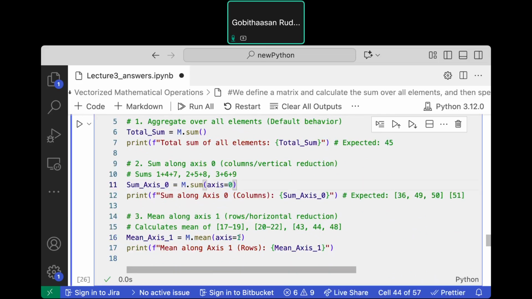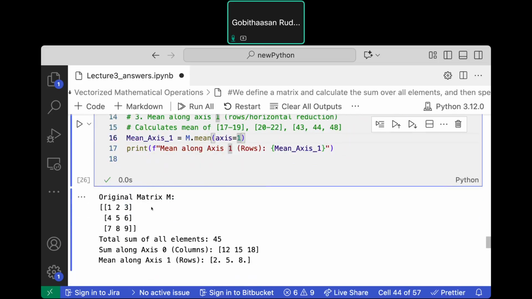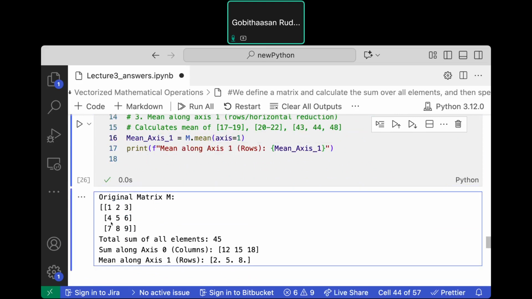Axis 0 for column, axis 1 is for row. So we get a nice value. For example, this is the matrix: 1 plus 4 plus 7 by column, right? So we get 12. Whereas row, which one is row?